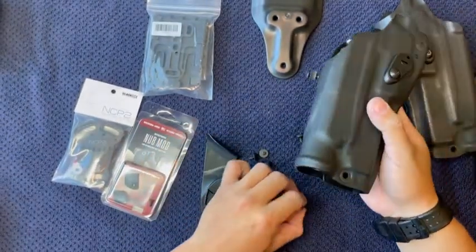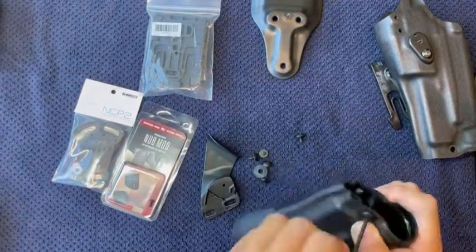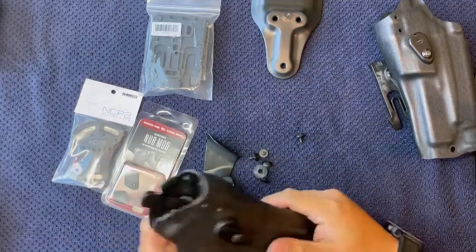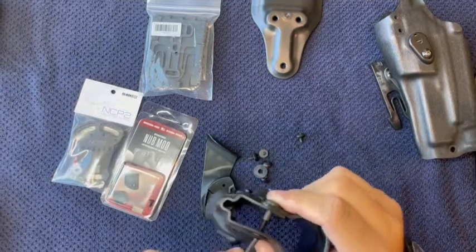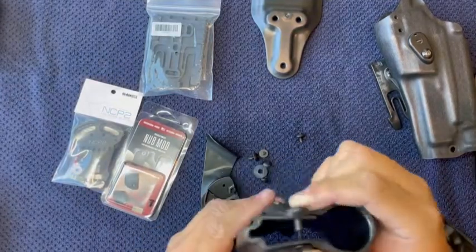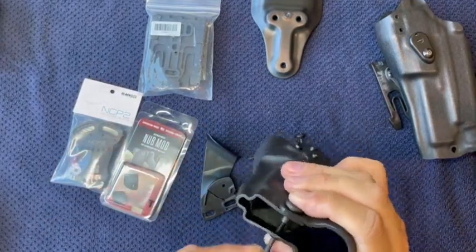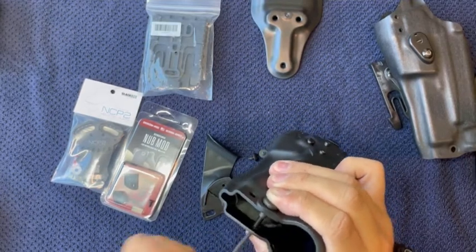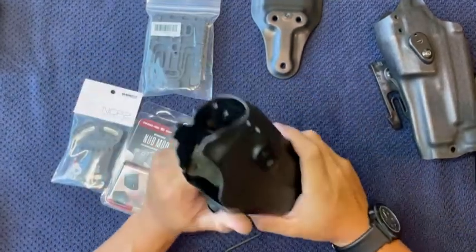We're going to put this screw back in — the one on the very bottom. That one doesn't need to be overly tightened. If it is, what's going to happen is when you try to reholster your gun, the nose of it is going to be tapered in. The more you screw this in, the more it tapers the front and you see how it starts to have this weird kind of shape to it. You don't want to do it too much — and this is where Loctite comes in handy. Right before it starts to actually push in is perfect. So the holster is ready to roll.